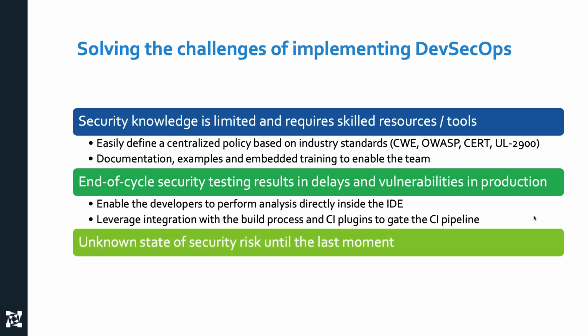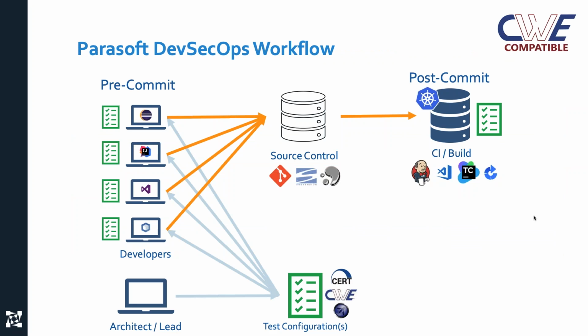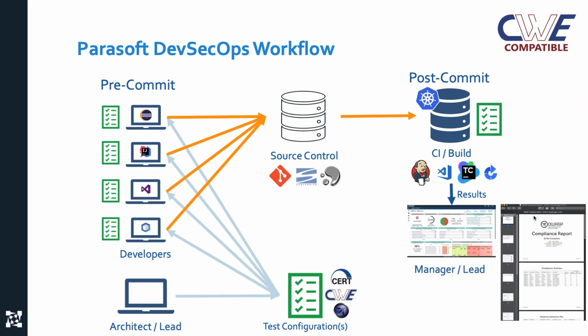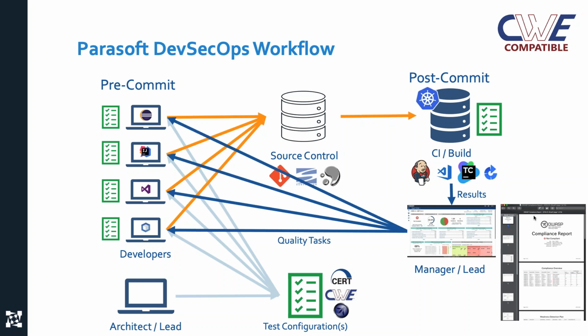But what's the state of security? How do I get the visibility as to what's going on within my process? And how can I ensure that I'm not finding out bad news right at the end of the process? So let's go back to our workflow diagram. At this point, the CI/CD process is what drives the data for the centralized reporting. That data is aggregated within dashboards and sent back to the developer's desktop so that they can take the results from the analysis of the entire process as part of our integration with CI/CD and leverage that locally within their IDE as if they just ran it on their desktop.